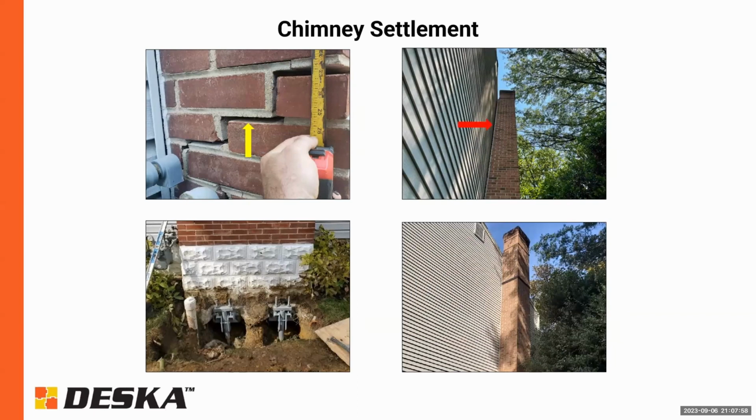In this particular case, 2 helical piers were installed, and then a custom fabricated bracket was installed as well that actually tied into the structure of the home to essentially secure it. So you essentially are resolving the settlement issue with the helical piers, and you're ensuring that it doesn't lean outward any longer by tying it back into the structure of the home.